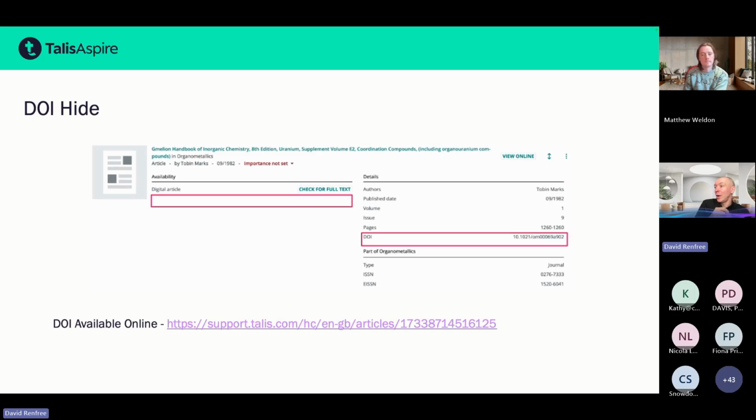And so actually the DOI is not a good linking method for you because it's not going to take your users to where your full text content is actually hosted. But if that's something you'd be interested in doing, in switching off that DOI link button, raise a support ticket, we can enable that for you.